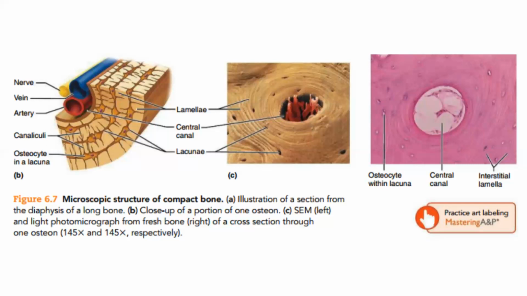Haversian system. And we can see the osteocytes which are sitting in the lacunae, and here we can see the lacunae extending. That is what we call canaliculi. So canaliculi are extensions of the lacunae. I know this is quite deep and intense, but I want you to appreciate these structures.